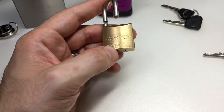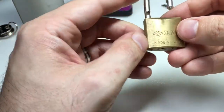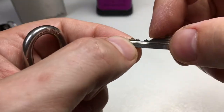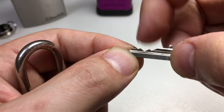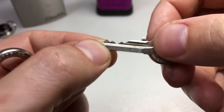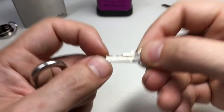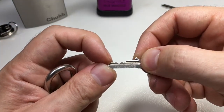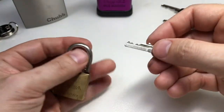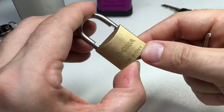Okay, a nice little pick that. Made slightly difficult by the fact that even on a 30mm padlock, Cisa have stuck some spools in there. And it's hard to pick without oversetting. So pin one is very high set. Pin five sends it into a false set. Pin four, I imagine, is probably standard. And we've got pins probably one, two, three, possibly spools, I imagine. I'm only guessing because I'll never be able to take it apart, but certainly pin one and two are spools.